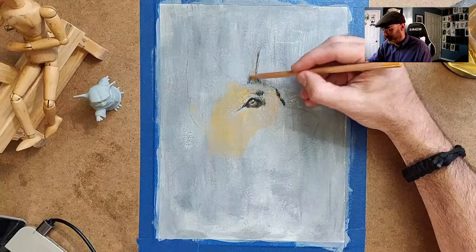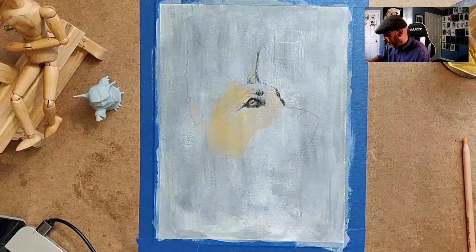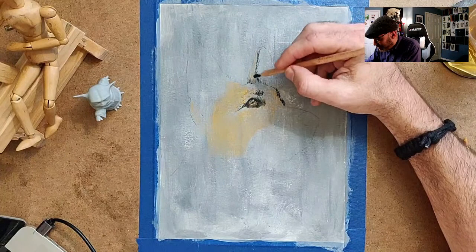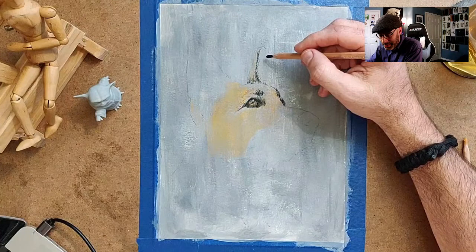Oh yeah, I was talking about the Flash movie. Flash movie comes out this weekend, or it's already in theaters. I'm gonna go and see it tomorrow. I think it's gonna be good. I think this is the last DC movie that they're gonna make in this style. I think James Gunn takes over from here, and it's gonna be totally different. But it still looks like a lot of fun, and it's got the original Michael Keaton Batman, which is gonna be cool.